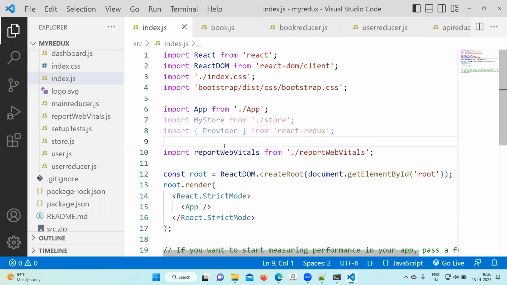Okay. Now we imported which one? Provider and store.